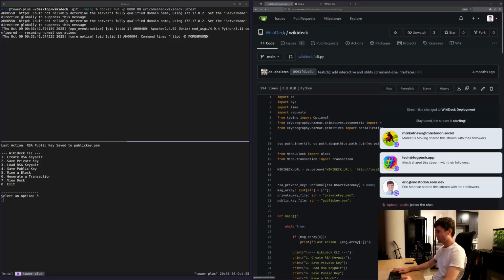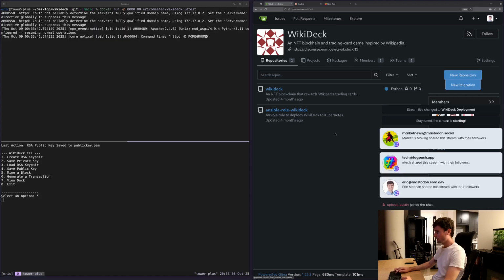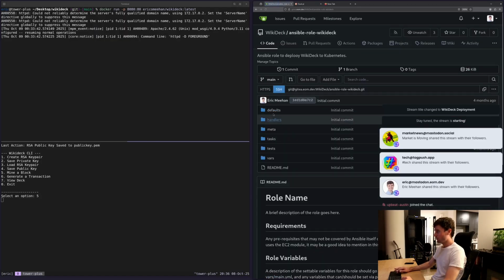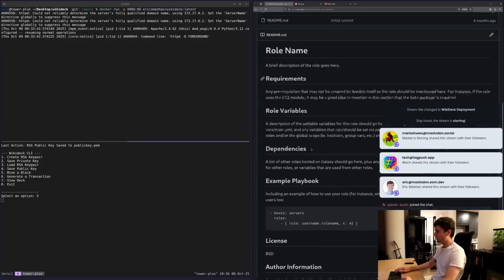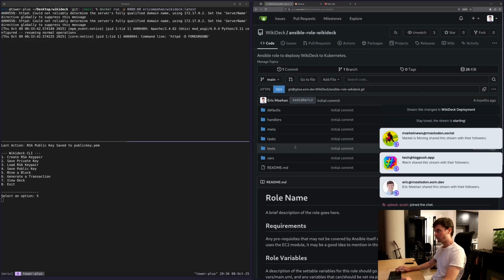I'm going to go over to this other repository, Ansible role WikiDeck, and this is going to use the Docker container running here along with a MariaDB Docker container to actually deploy this application into my Kubernetes cluster. Once I do that, it should be publicly accessible to anybody watching the stream or the recording, and I'm hoping people will try it out and try and generate some cards, try and send them to each other.